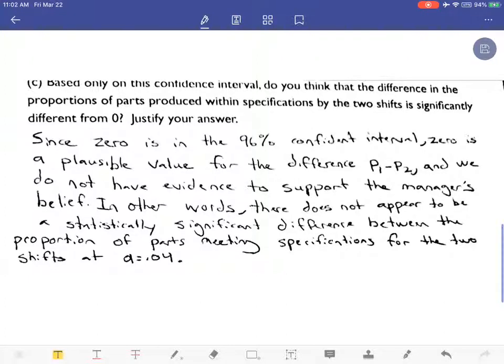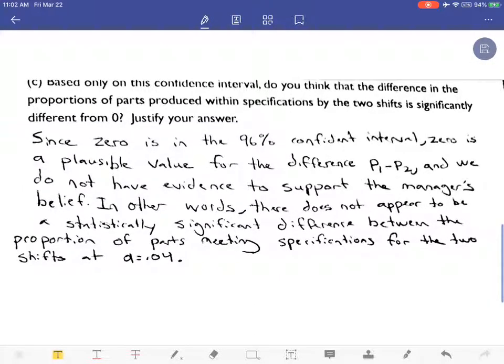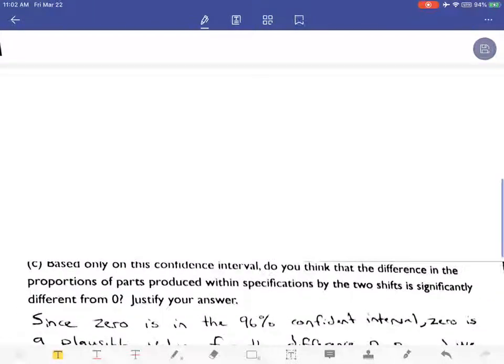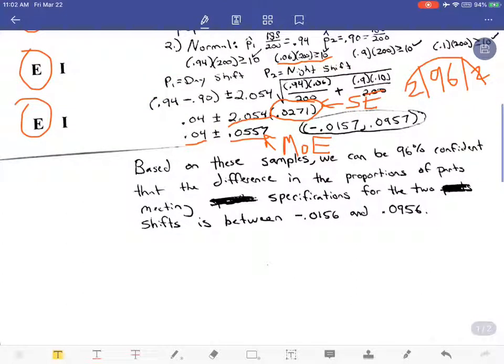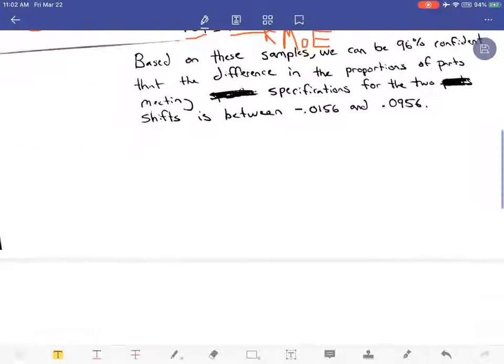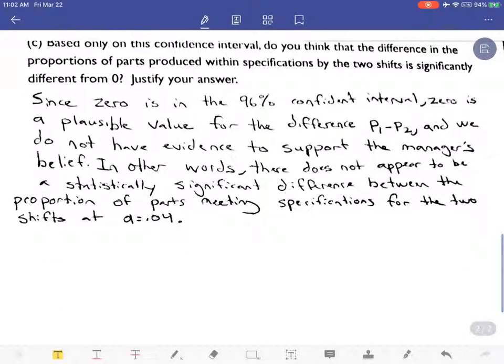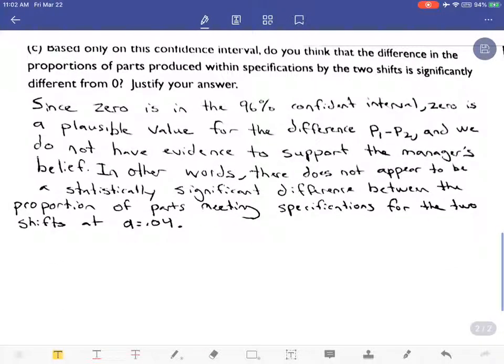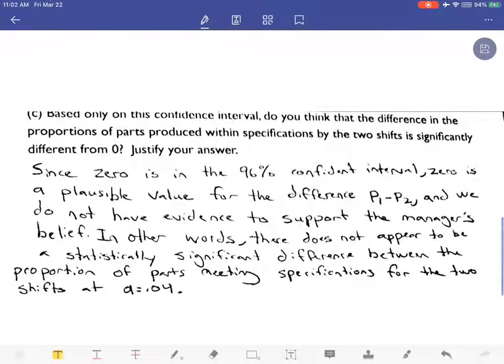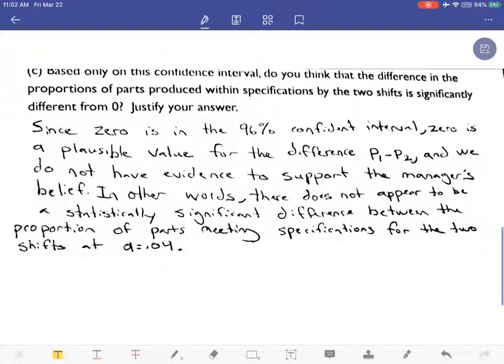So in this case, with this problem, we don't have statistically significant evidence because we look back up at our confidence interval, 0 is included in it. So if it's included, we think that that could be a possibility. So we don't say that we have evidence to say that it's not 0. So the scoring thing got cut off on this, but essentially, if you had a good interpretation, you would have gotten E. If you didn't, you would have gotten I for that.